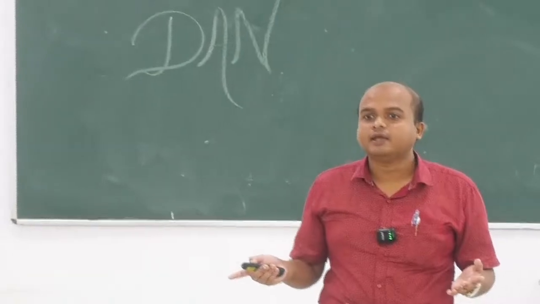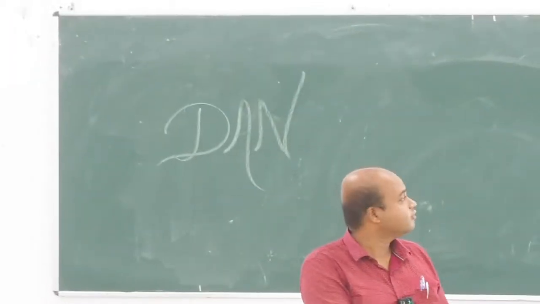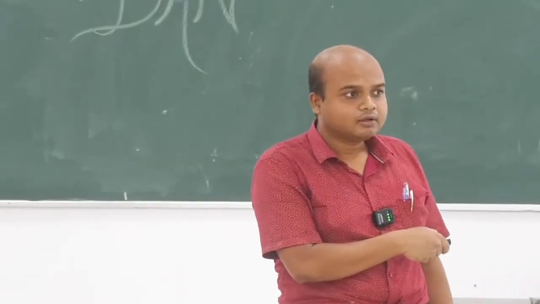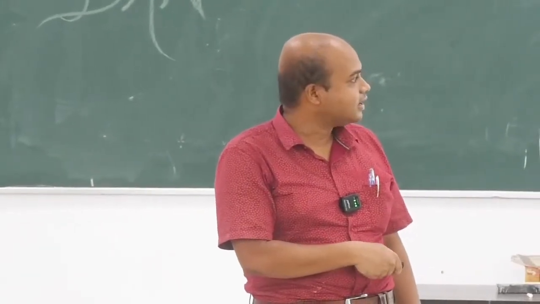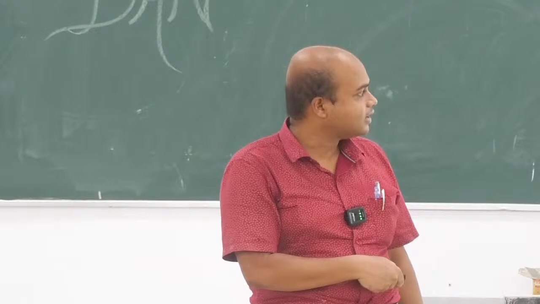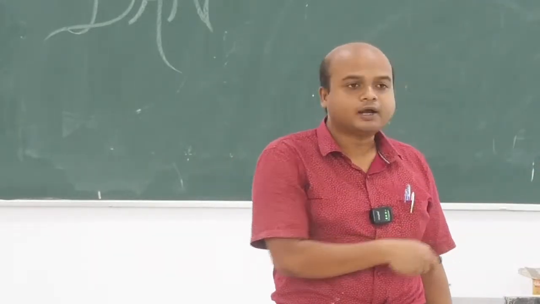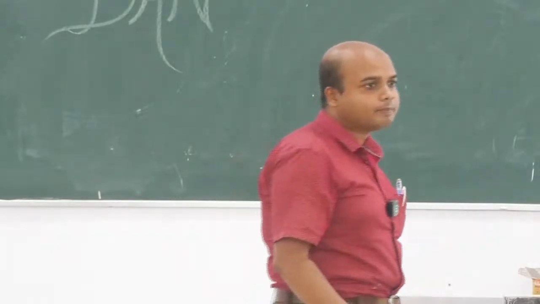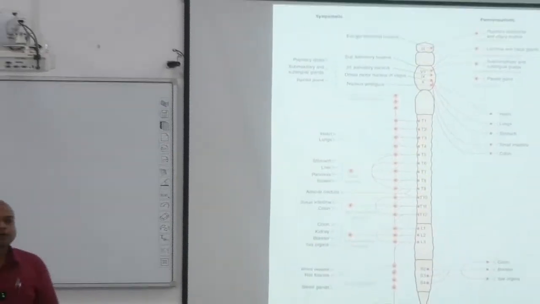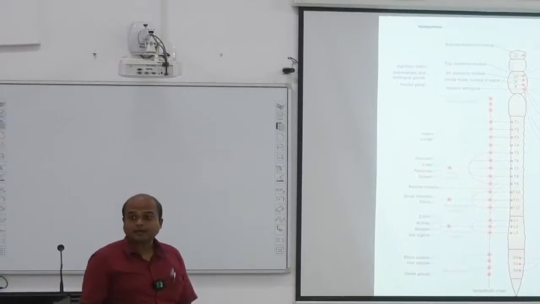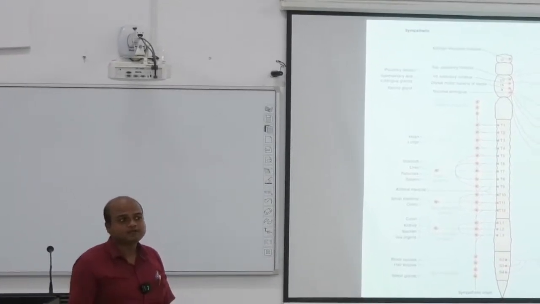also called the craniosacral division, because the preganglionic fibers arise either from these 4 nuclei in the brain, or the sacral region of the spinal cord. From the sacral region of the spinal cord, they are distributed to these organs, colon, bladder, okay, that means the lower part of the abdomen, and the male and female reproductive organs, distributed through the pelvic nerves. So either the brain or the sacral region of the spinal cord, parasympathetic system.